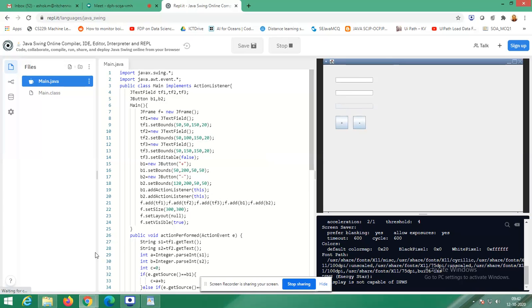One more thing that I forgot to convey: the third one is a non-editable text box. That's what I have given, set editable equal to false. The rest of the text boxes I can type whatever I want into, but here it is not possible for me to do that. That's what it has conveyed. So in the first text box, I'm going to give 5. Sorry. I'm going to give 3.